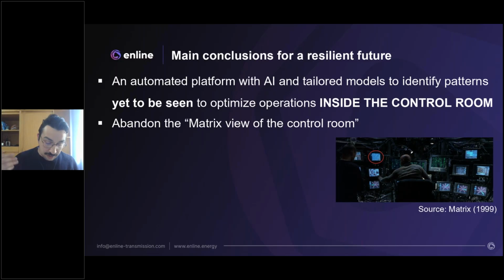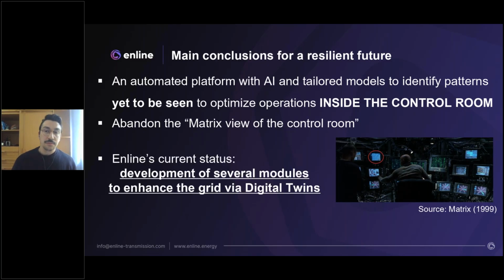In the past, and this is a scene from Matrix where we see Morpheus walking, observing endless screens, this was the future of 1999. This is not what we believe visibility is. Visibility is to reduce this matrix view, these thousands of screens, to just enough well-oriented screens and have the artificial intelligence handle the rest of the components, digesting only the information we require.